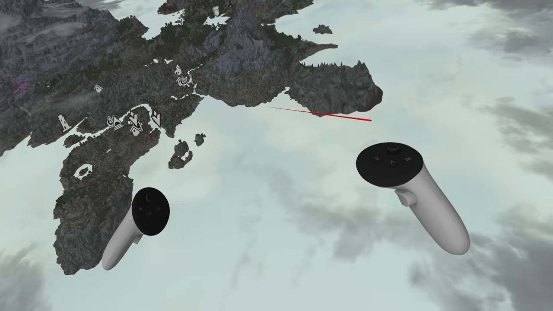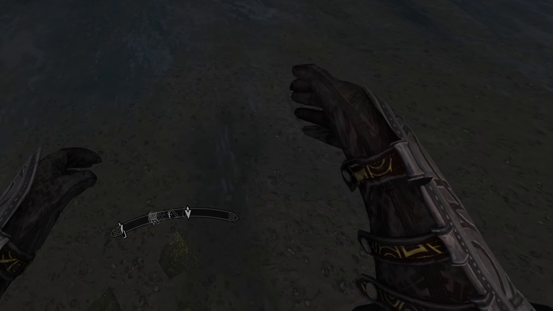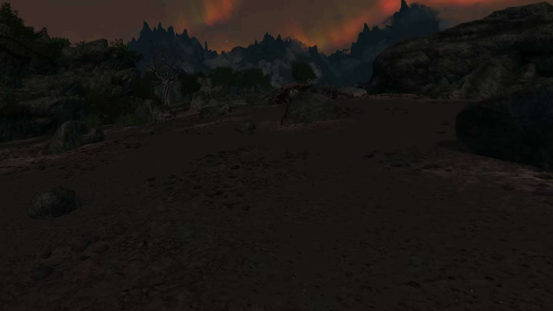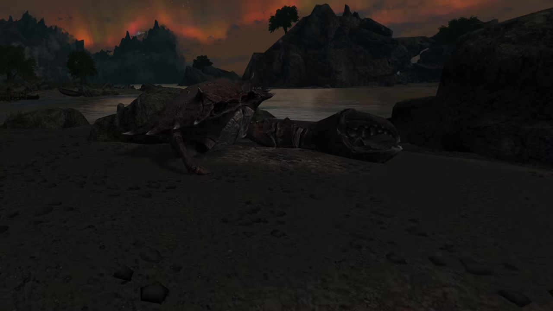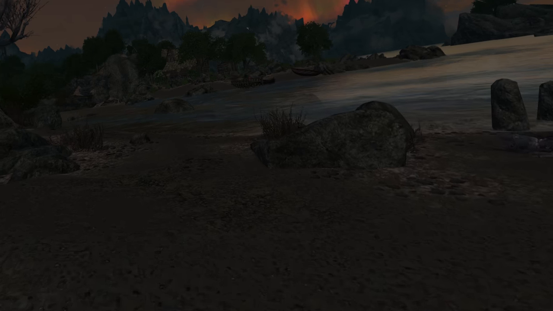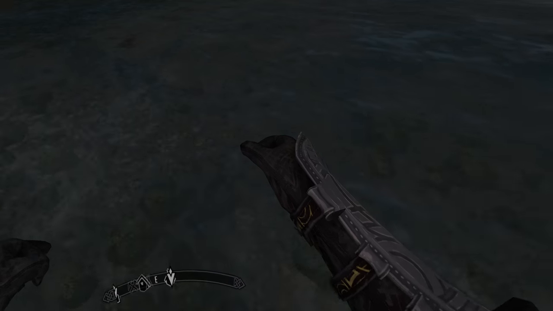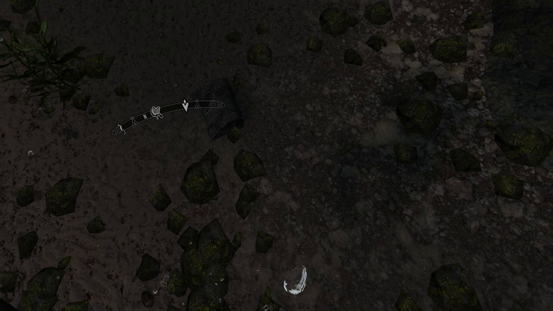Alright, it is not showing. Oh, wait a minute. Okay. Showing the compass. Holy shit, that's a big ass crab. Okay, it's gotta be somewhere around here. I remember one of the last times I played this, is it in the water? Oh, I've just passed it. Where is it? There it is.